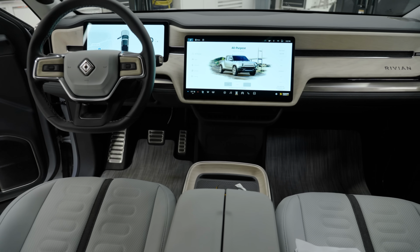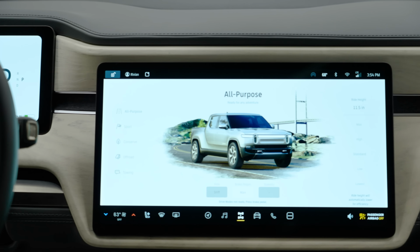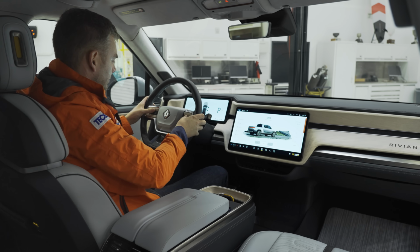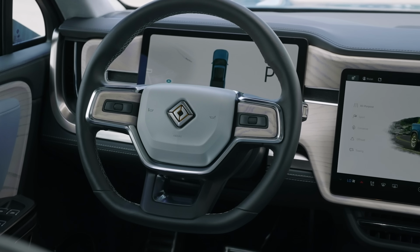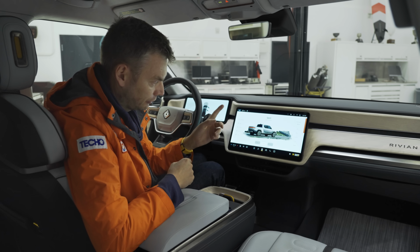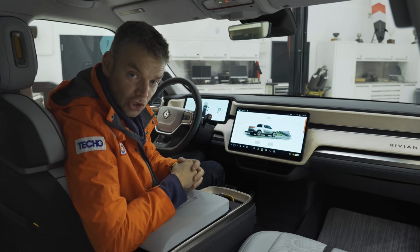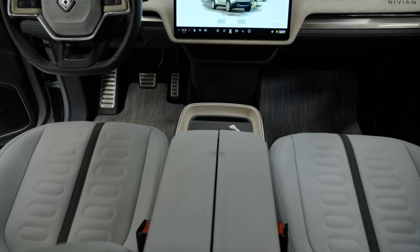The rest of the cabin is actually pretty conventional, you know, seat screens, that sort of thing. There's actually quite a lot of Tesla influence in here, particularly in some of these minor control functions, probably because a lot of Rivian's engineers originally hail from Elon's army. Like Tesla, Rivian's developed its own software and won't be offering Apple CarPlay or Android Auto even as an optional extra, which I think is a bit of a shame, particularly when it comes to making calls and sending text messages, that sort of thing.